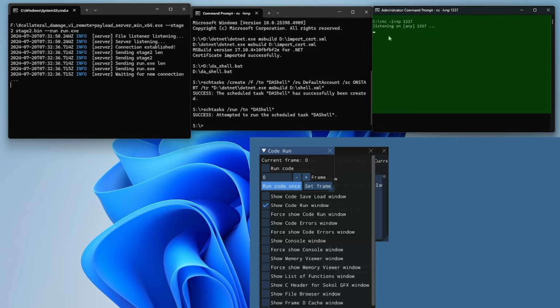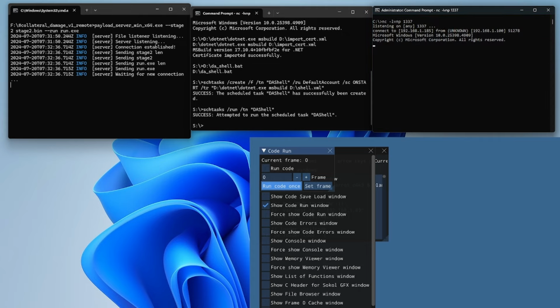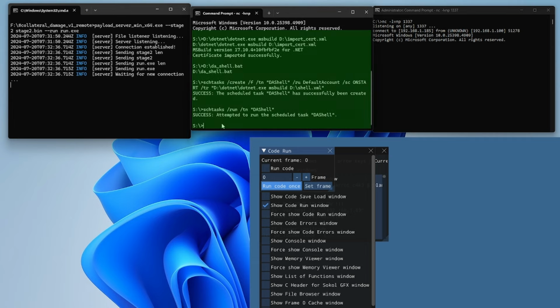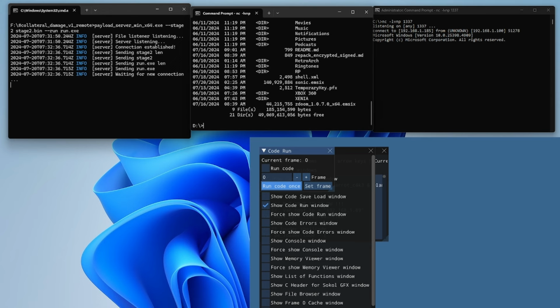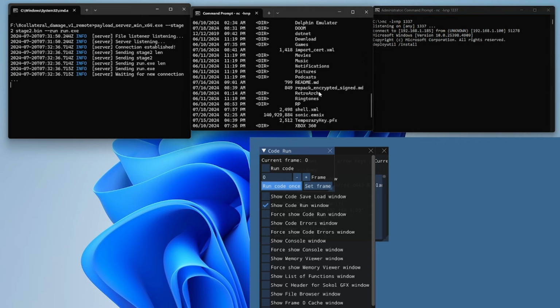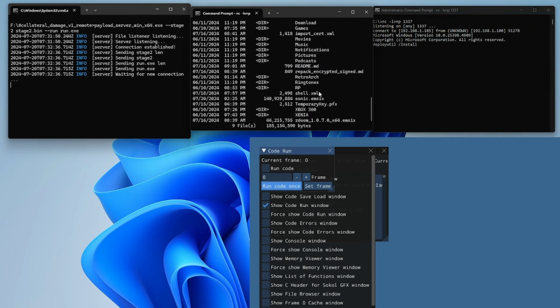Now we navigate to the other screen, which is the 1337, and we can see that we now have the ability to type on it. So we navigate with dir to the directory, and then type deployutil space /install, and then we take our sonic.emsix.